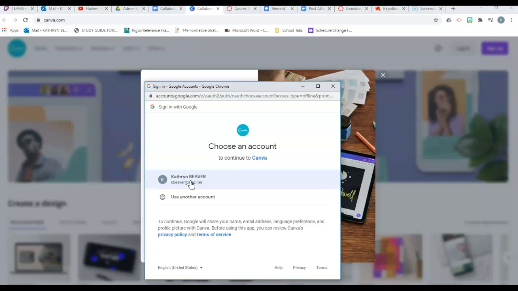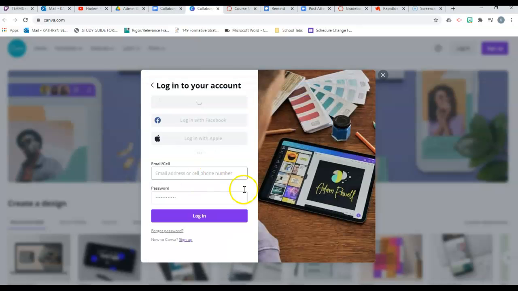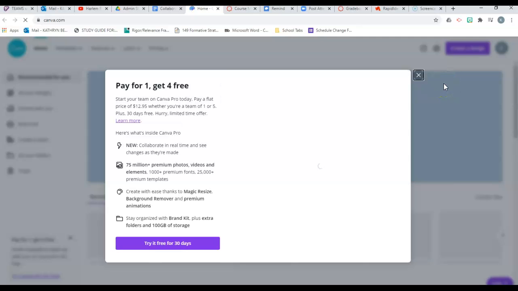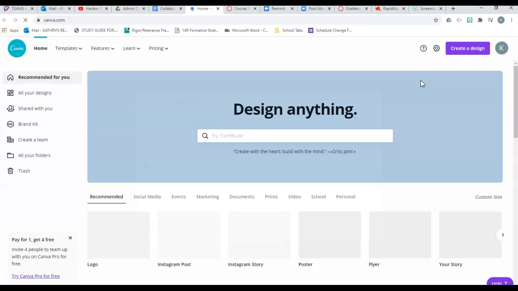For you guys, it may pull up the Rapid ID portal first. Either way, you're really just logging in using the same information. Let's see what comes up here. That's just talking about upgrading.